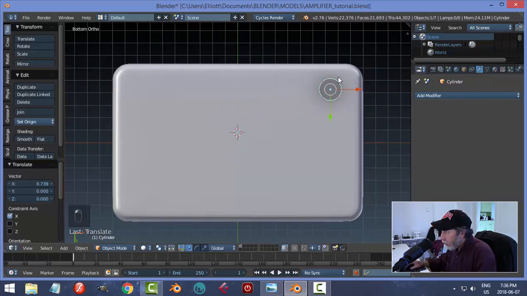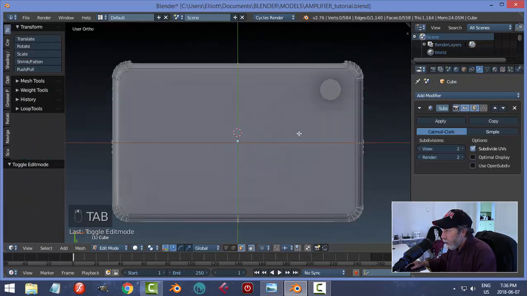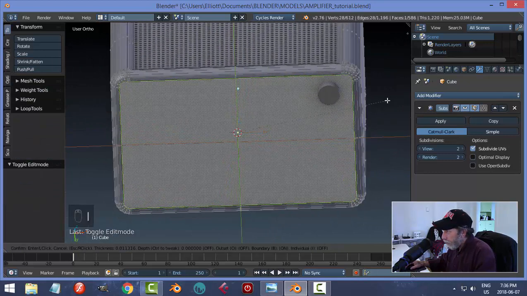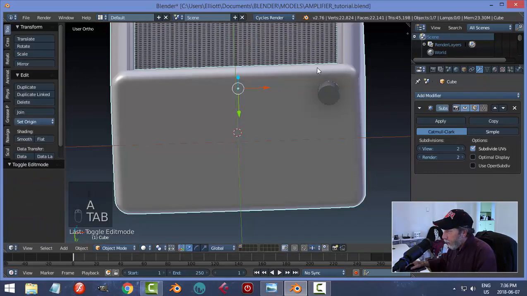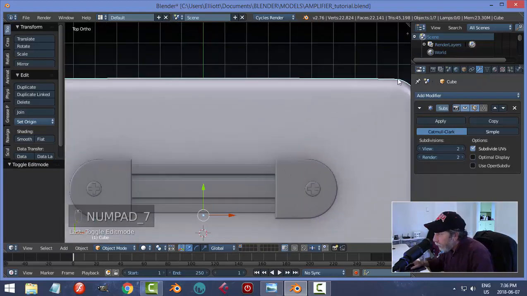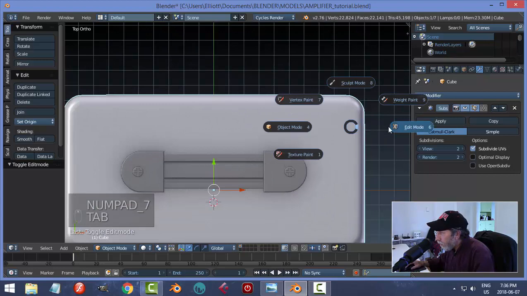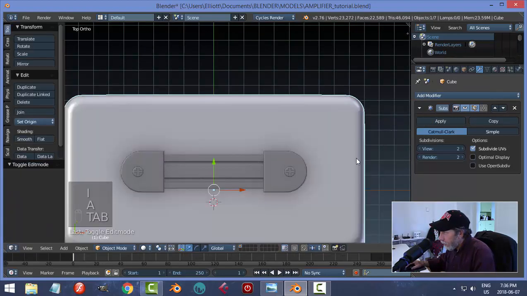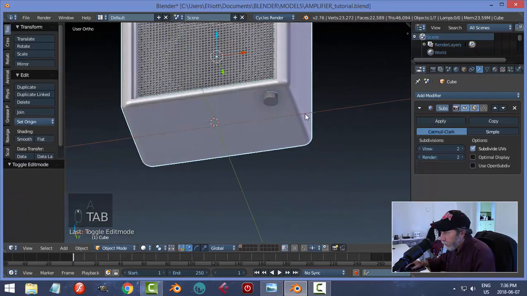By the way, I do see I've got some streaking here, so I'm gonna go into this and select the bottom face and hit I to inset, just like that. And I assume that it's on the top as well. I believe it is. Let's hit 7. See it there? All right. So go in, select that face, I to inset. That's really all you have to do, as long as you don't move it and you don't bring it down or anything.